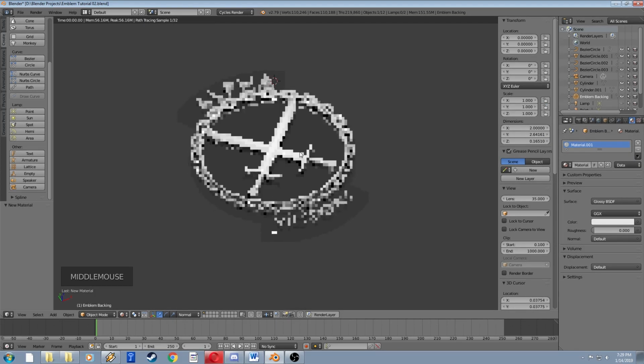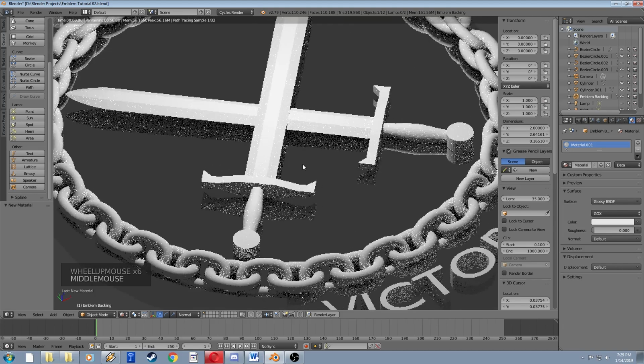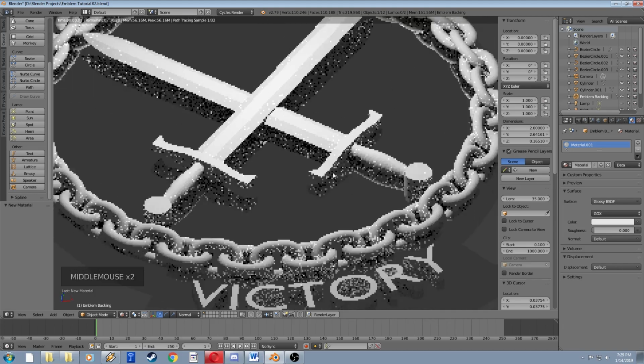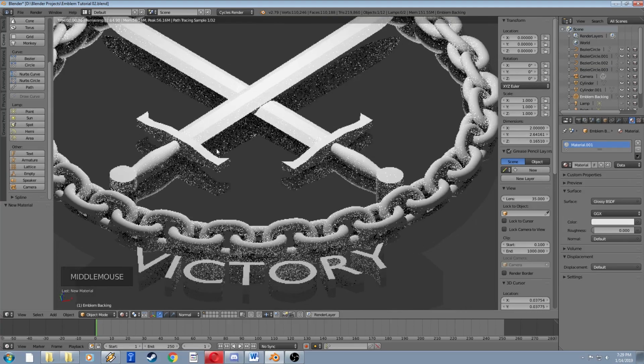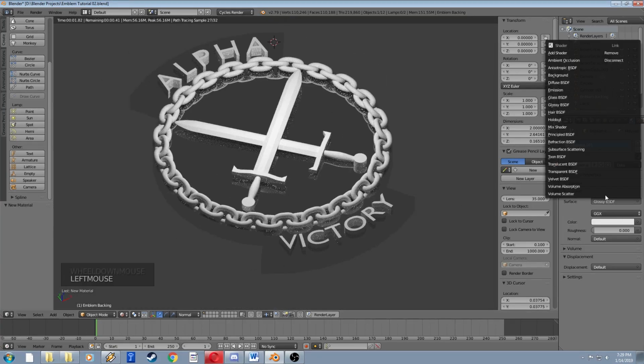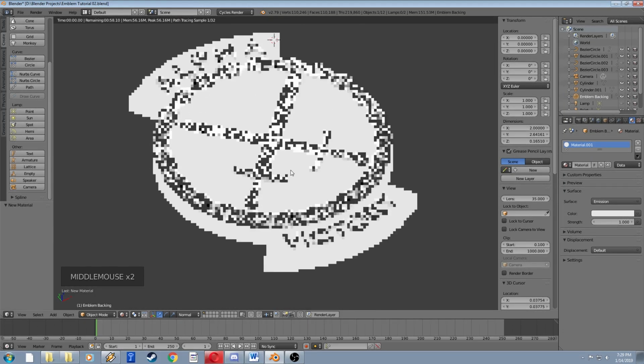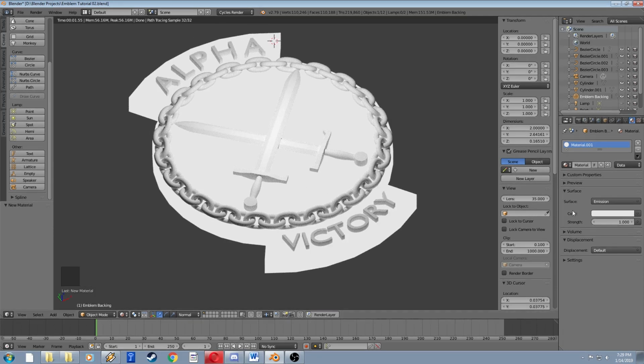Glossy is right now set on 100% perfect gloss, so it's actually just like a mirror, right? And you can see the sword is reflected here. Looks kind of cool in its own right. Let's take a look at some other interesting stuff we can do. We can do emission. Emission is basically a light source. So now it's just pure white because it's giving off light.